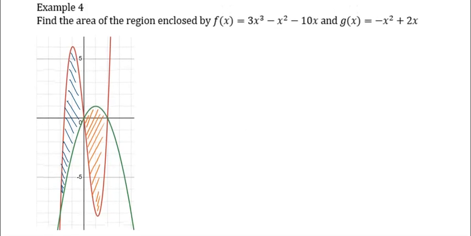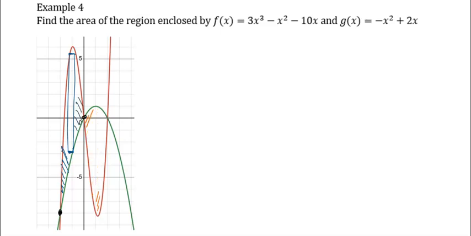So there's a few things we have to do. We first have to figure out what are these points of intersection, what are these x values, because we're going to have to split this up into two separate functions. Now for each one of these regions, I am going to draw a representative rectangle. So what I mean by that is for this first region, I'm going to come in and draw a vertical rectangle. It doesn't matter where you place the rectangle, but what's important is that we're seeing in that rectangle that the top of that rectangle is hitting the cubic function and the bottom of that rectangle is hitting the parabola.